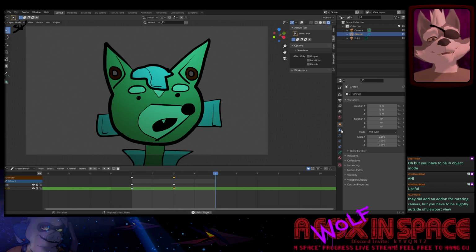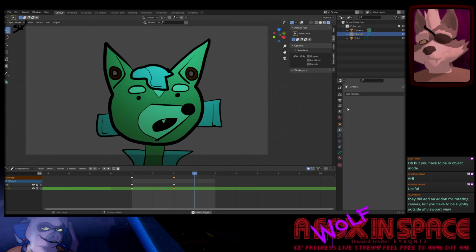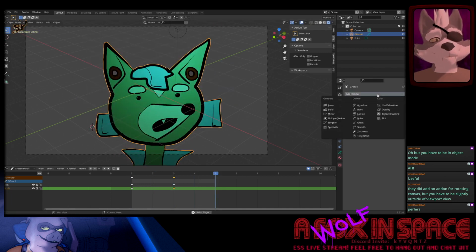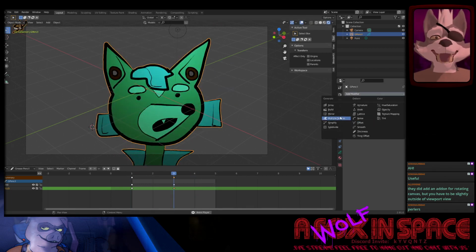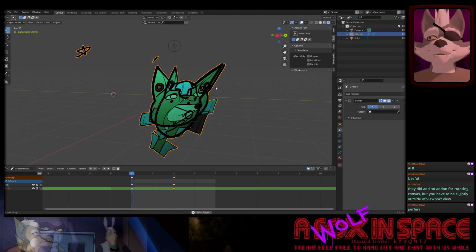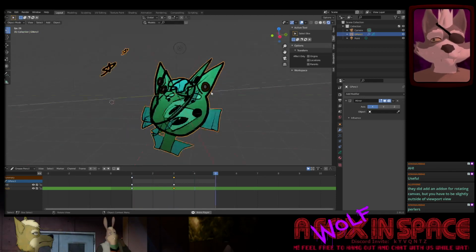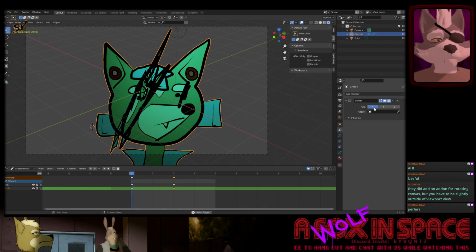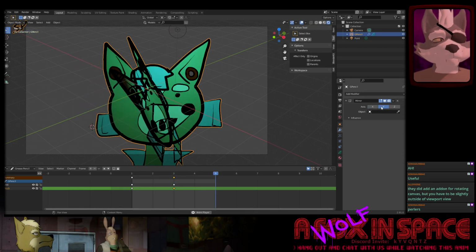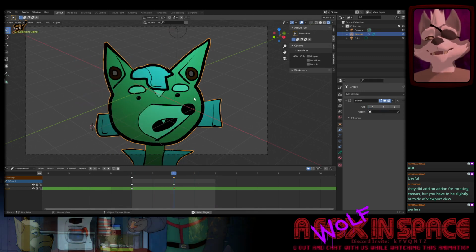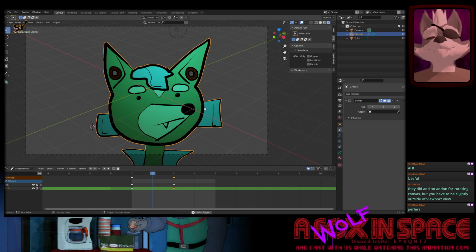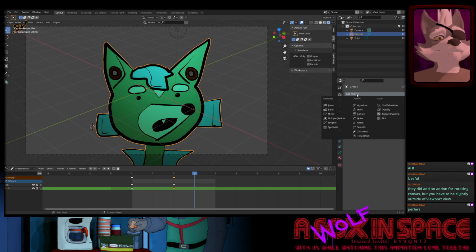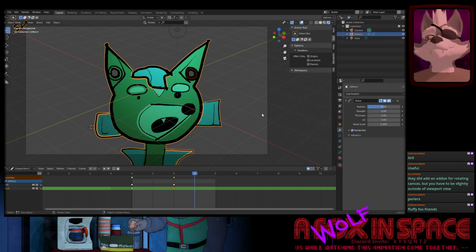Go over here. You've got modifiers. This is for the object that you have selected. And open this up and just play with them. Like mirror modifier. Usually you would start this off as a flat thing. But let's see. Noise modifier.